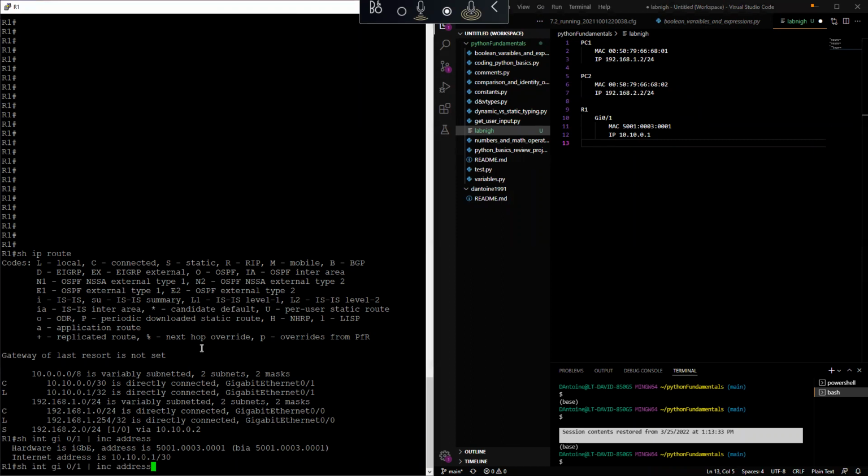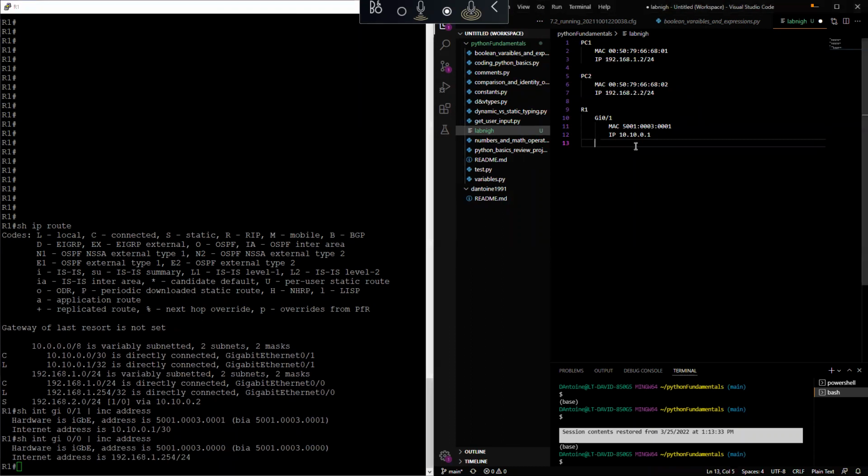Shoot, just for organization, let me add the inside interfaces information there too. Keep it consistent.